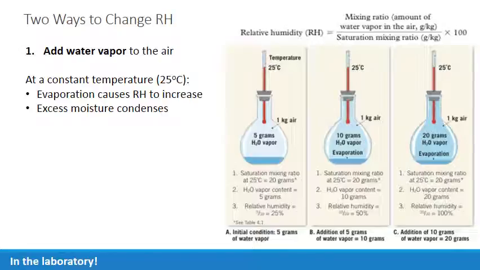Under these conditions, the relative humidity of the air increases until saturation occurs. That is, until we reach 100% relative humidity. If you actually set this experiment up in a real laboratory, you would notice that the liquid level of the water surface would fall, just like they're showing you in that picture. And eventually, you would see drops of water forming on the walls of the flask when the air becomes saturated.